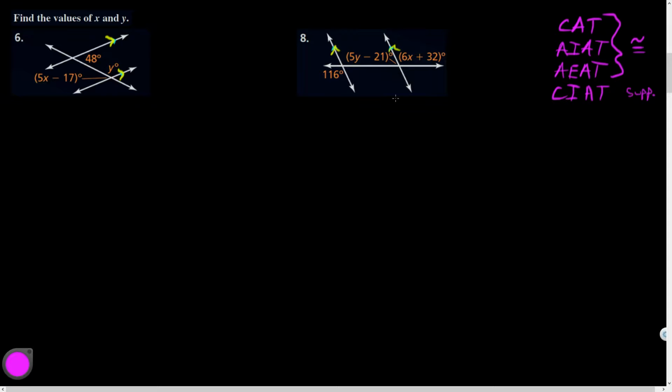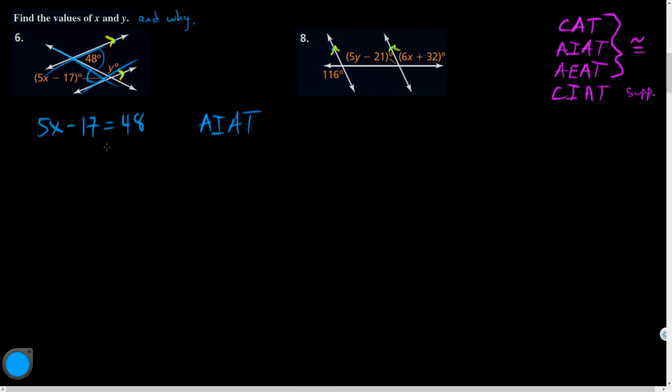Also, you can always use vertical angles and the linear pair postulate as well. So let's see what I can say here. You don't necessarily have to find x before y, but you could have. Let's say I want to find angle x here. Sure, it's a linear pair with this y expression, but let's see if I can relate it to something that isn't going to bring another variable into the picture. In doing so, I can realize that the 48 and 5x minus 17 are alternate interior angles. This is true by the alternate interior angles theorem.